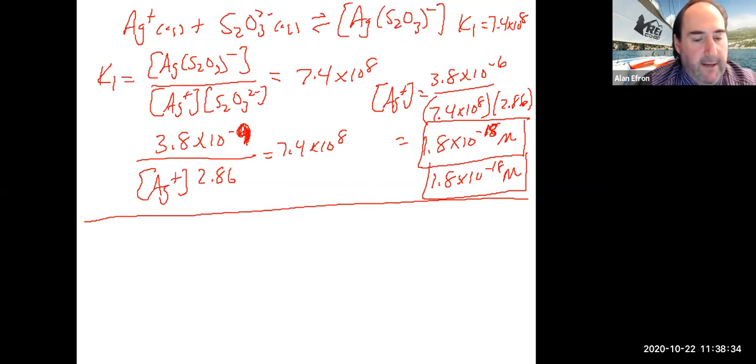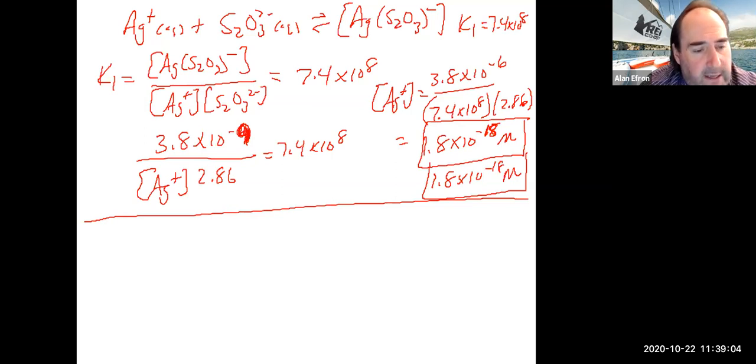Okay, so we've now gone into talking about complex ions. And again, as we talked about a little bit earlier, complex ions are essentially metals that have these Lewis bases attached, which are referred to as ligands. And when those complex ions get formed, they typically have a fairly large value of K. So the Kf values are typically very large.